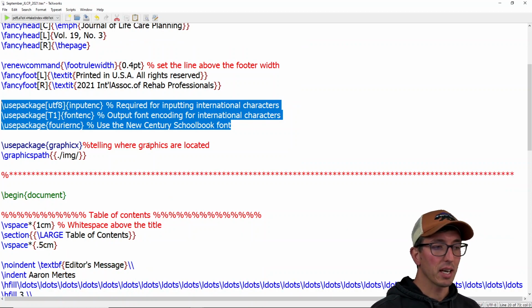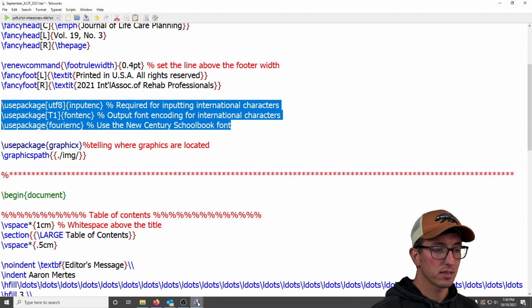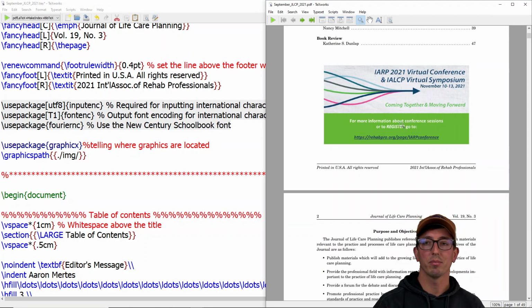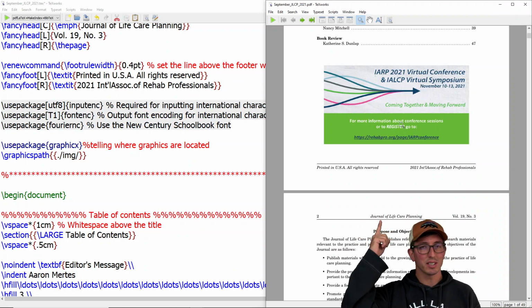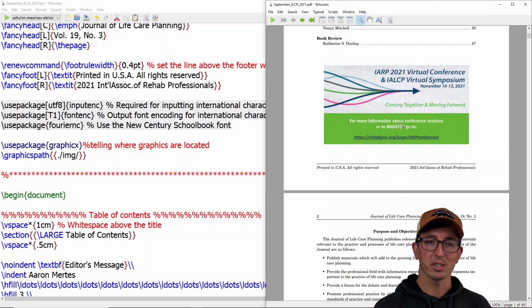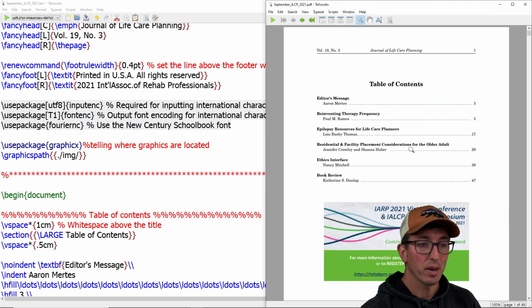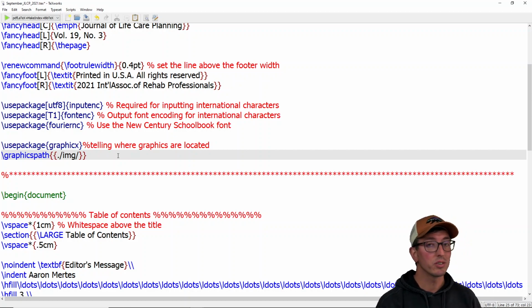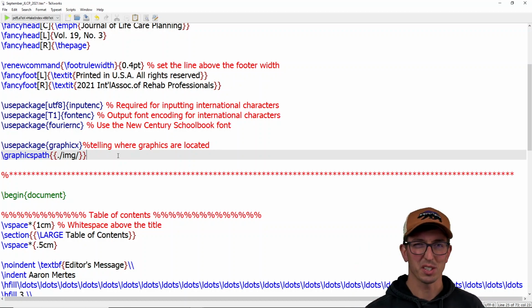And then graphicx. For the sake of example, in here there are some conference related pictures that I'm putting in. Occasionally there are tables or figures or pictures in some articles that I want to have in there. Graphicx allows me to put images into each one of the documents. And that's how I do it. And then the spacing comes along and I can do all the spacing and that kind of stuff.